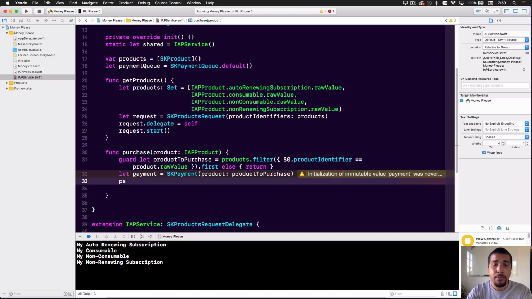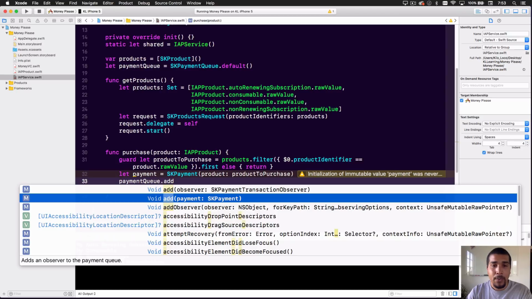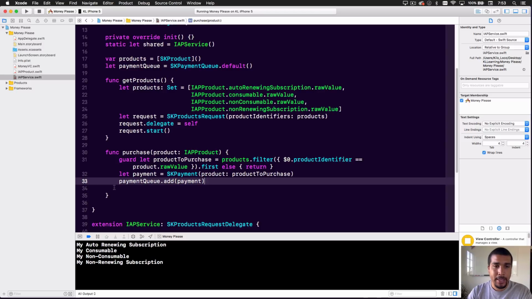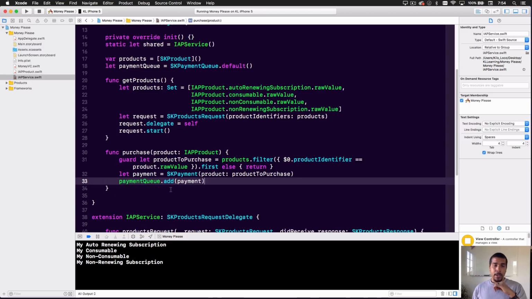And we'll do payment queue dot add, and we want to add this payment, right? So we pass our payment to the queue whenever we make that purchase. Now, we won't be able to access that queue, and we won't be able to really see what's going on unless we actually are observing that queue.